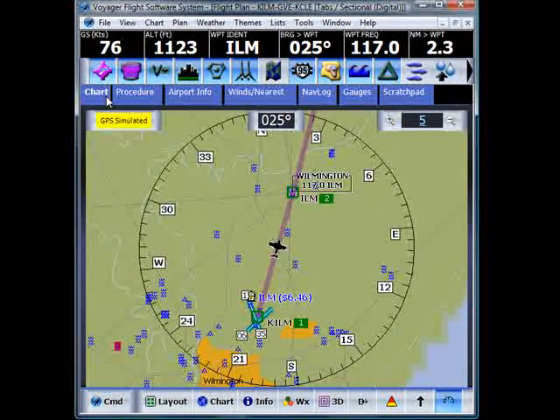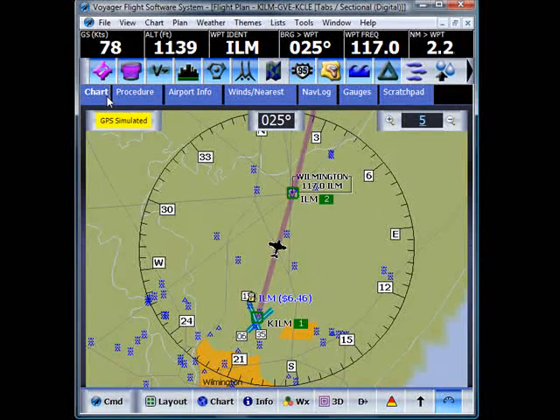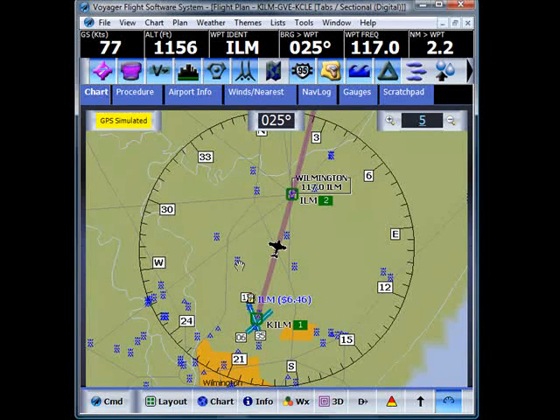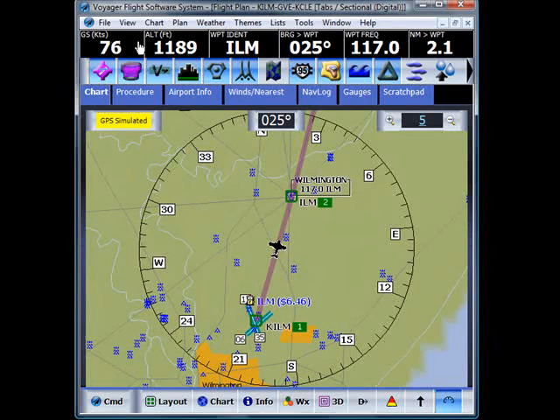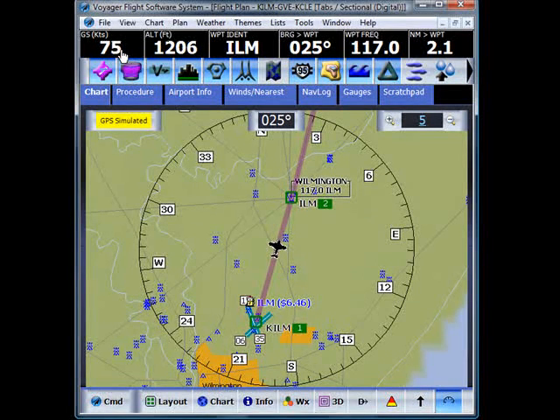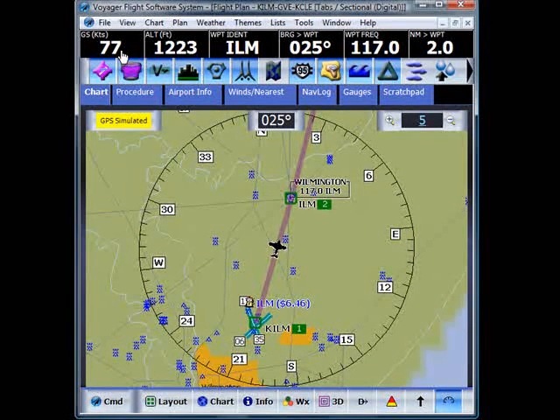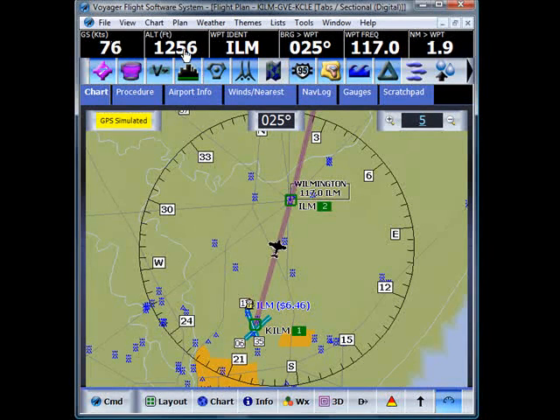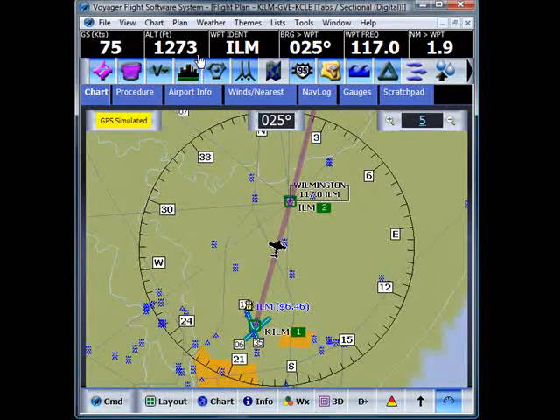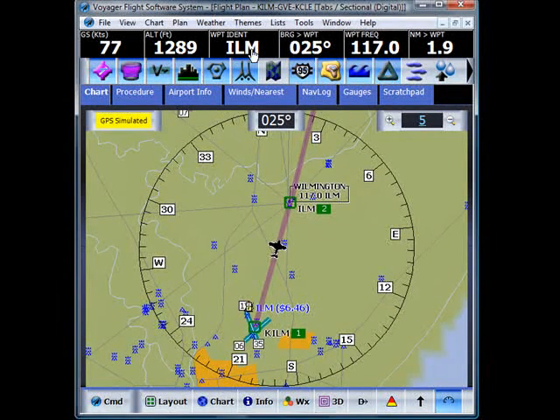Well, let's just go back to our chart and see where we are. So again, as we're flying along, notice that the obstacles on the chart are no longer red. That's because we're gaining altitude. Right now, we have gauges at the top. We're moving at about 75 knots. This is a Cessna 172 during takeoff. So it's modeling takeoff performance into the winds. We know that we're currently flying at about 1,300 feet.